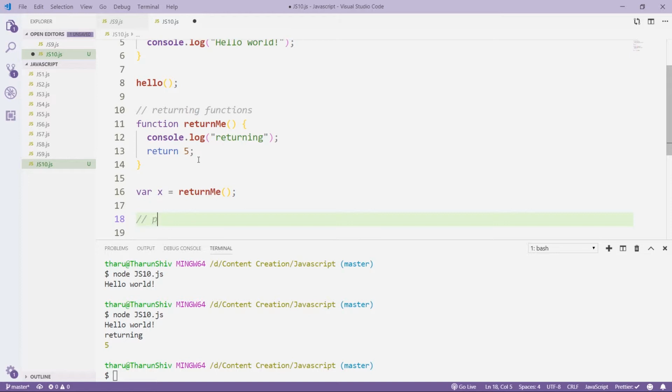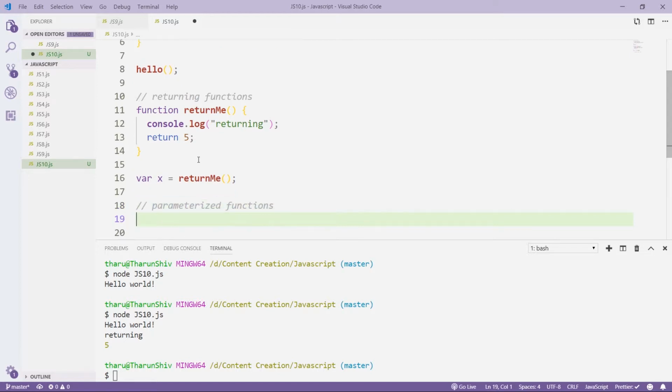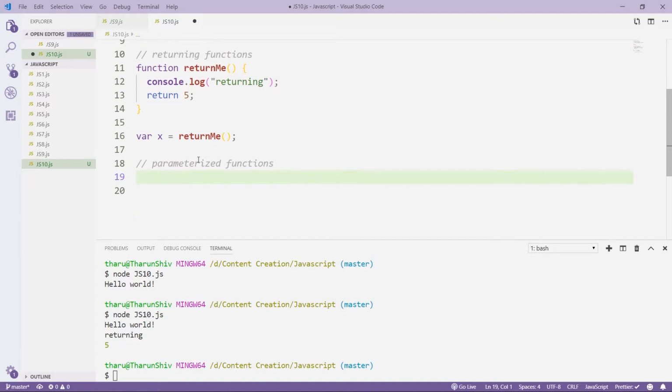Now let's talk about parameterized function. So parameterized functions are like a mechanism to pass values to the function, because the parameters form a part of the function signature. In a sense, the parameter values are passed to the function during its invocation, that is when you call it. So unless explicitly specified, the number of values passed to a function must match the number of parameters defined. Okay, in the sense, let me give you an example.